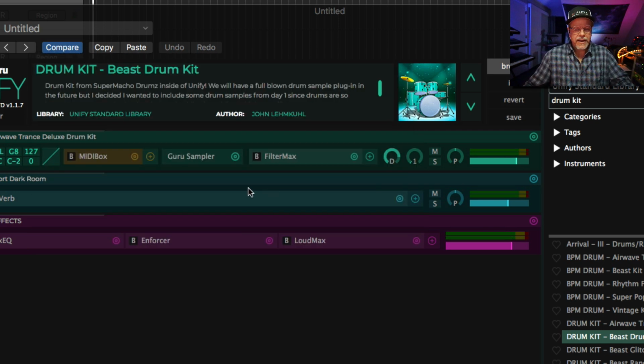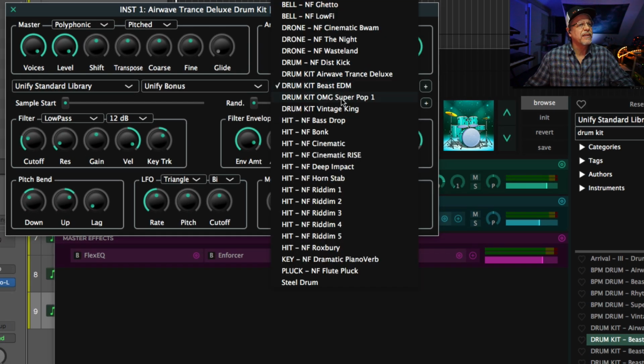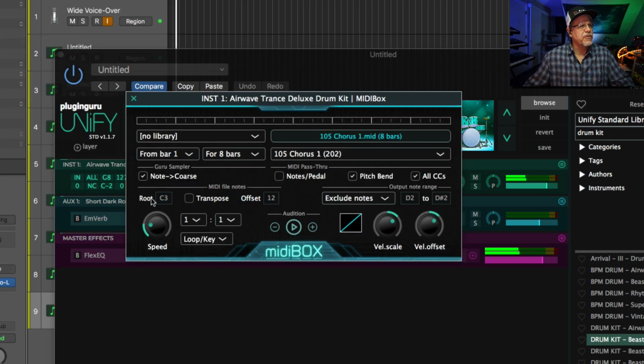Now, I've got that irritating sound. So in a case like this, maybe we could go to Guru Sampler and find a different drum kit. Like this, maybe Super Pop. And this. Let's go to MIDIBox and have it transpose it up in pitch.